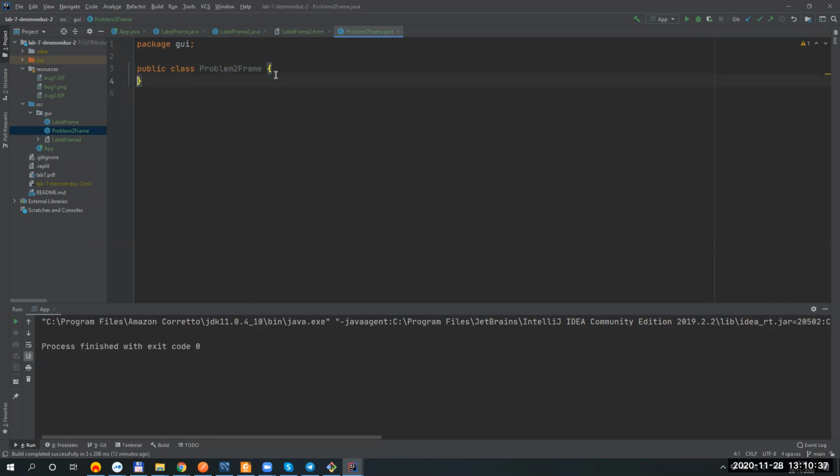It's a frame, extends JFrame. First of all, let me define the problem frame constructor. The first thing is I'll set the title, so I'll say problem 2 or something like that.